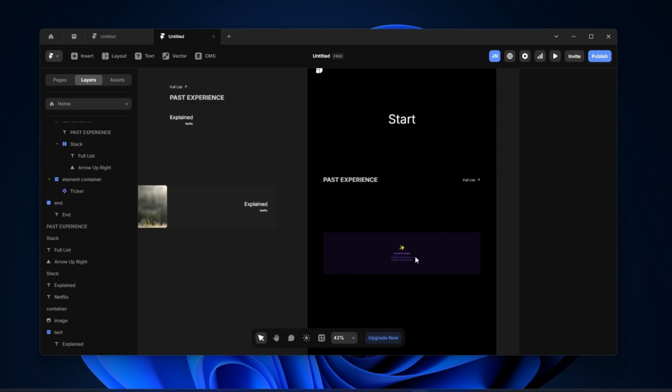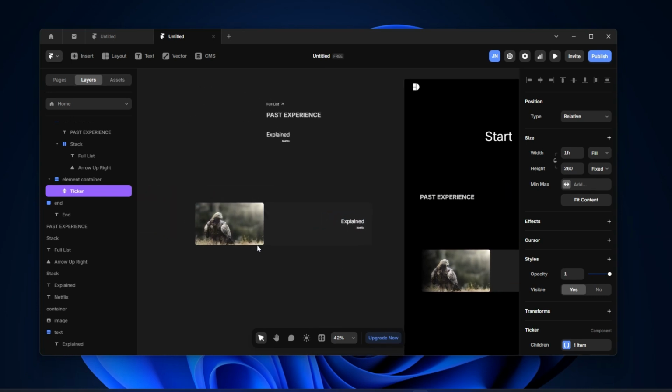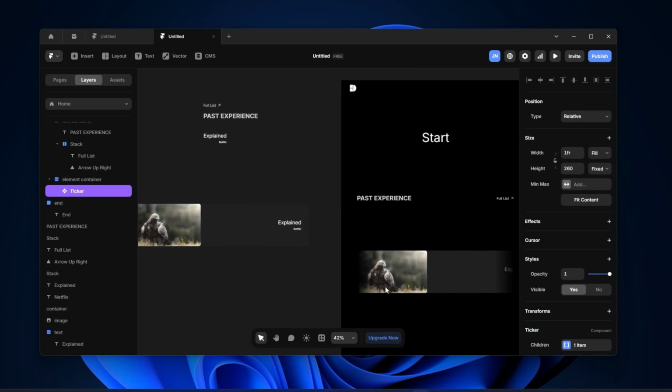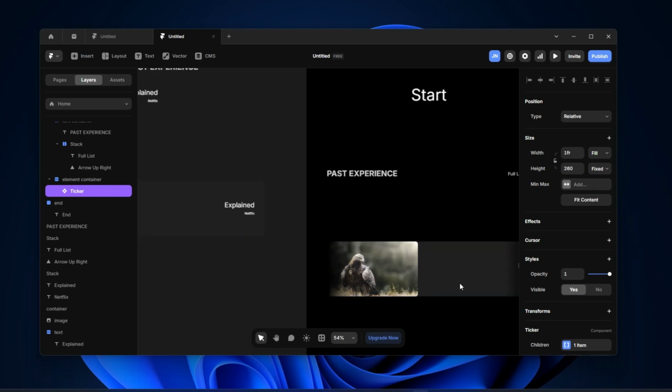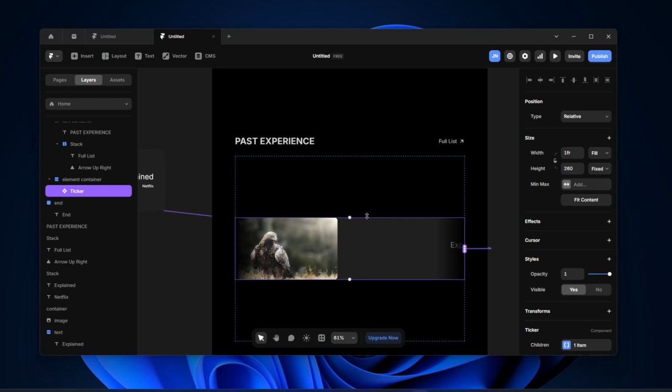260. So I'm just gonna click this ticker, and click these three dots, and connect this element with my container. And notice what happens here. Our ticker is currently set from the left to the right, and that's why you can see this fading on the left and the right. But we need to change the direction so that it flows from the top to bottom.